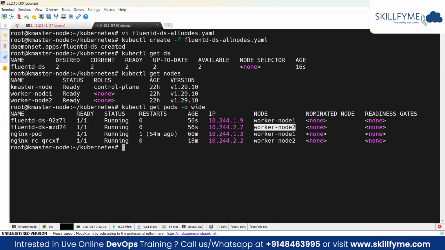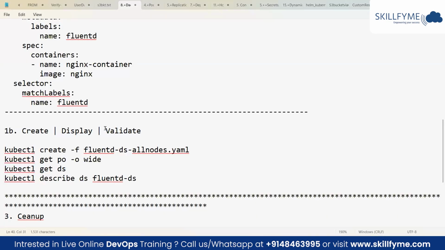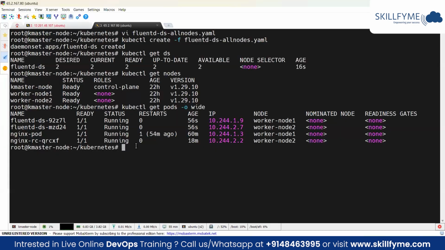Instead of the Nginx image, you can maintain your logging tool or reporting tools or any monitoring tools. Or sometimes we need to implement some application dependencies that can be executed there. Or as an administrator, you can do some sort of cleanup activities. You can run some process, kill some process. All those things can be maintained with the help of these pods. That is about DaemonSet.